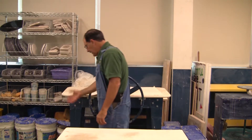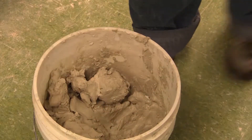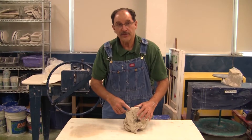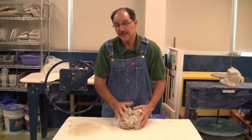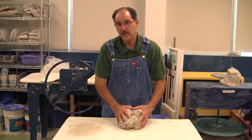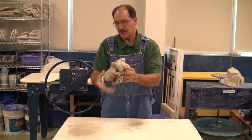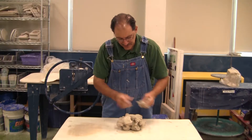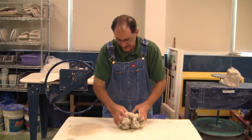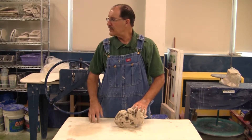The way we start wedging — I'm going to go over the recycle bucket. This is a recycle bucket with yucky clay in it. I'm going to pull out some yucky clay. You'll notice there's air all through this, and there's hard spots and soft spots. I'm going to make this into a really great ball of clay that we can use for whatever we do. When you start wedging, it's a good idea to just squish the clay. Sometimes you'll find little weird things in there — something that's too hard. Take it out. Once you're pretty sure the clay's what you want, you're ready to wedge.